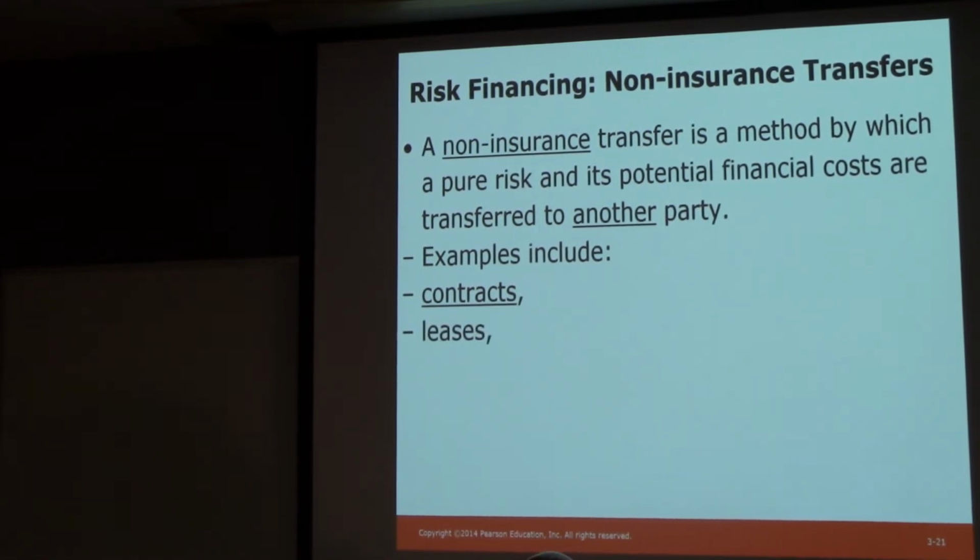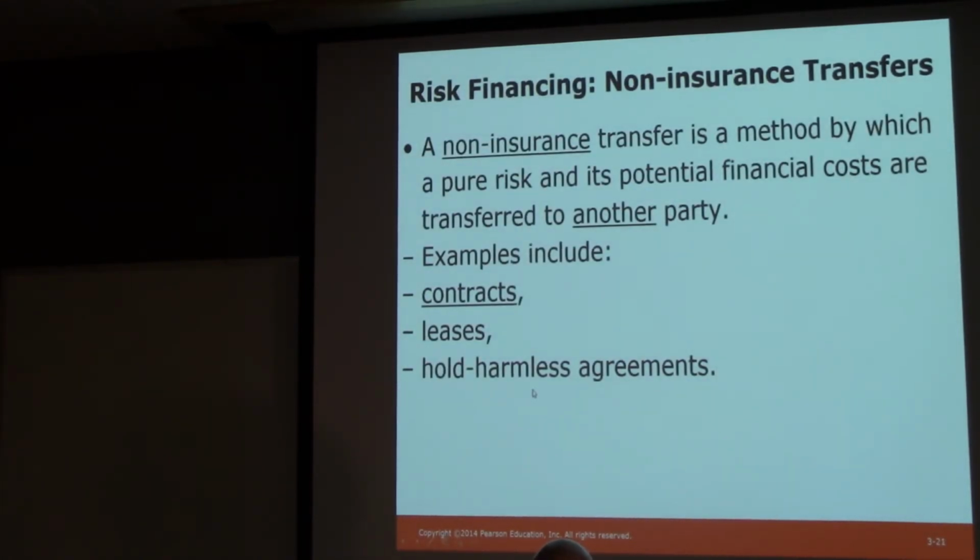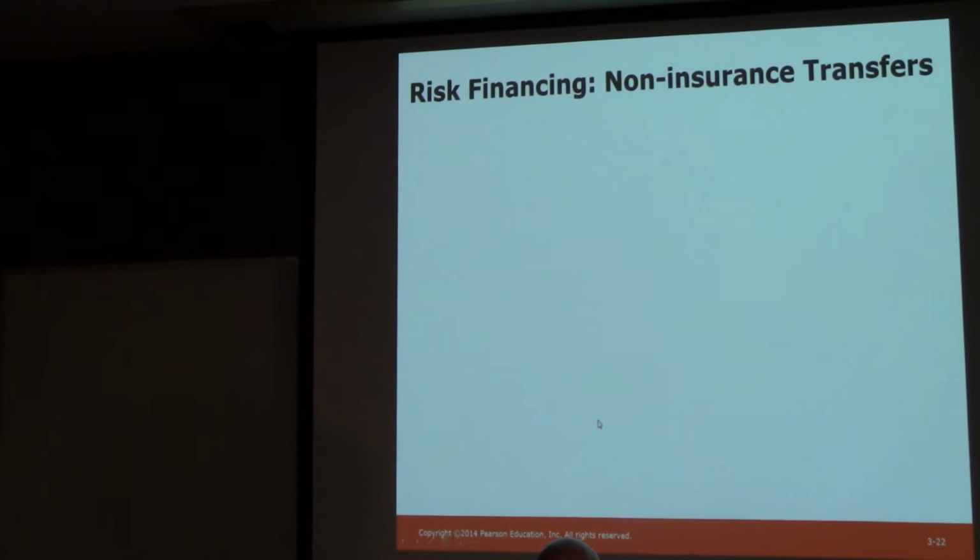Same thing in leases. When you're leasing property, let's say that there's a leak in the roof and we have a bad storm come through and the ceiling gets damaged and your equipment gets damaged, and in the lease it says that the owner of the building is responsible for that. So you've got to be careful with your leases. And then your hold harmless agreement, similar to contracts, where you say if something happens, then you're not responsible. And these things have to be drawn up by attorneys, and they're challenged in court all the time. So you have to have a really good hold harmless agreement for it to hold up in court.